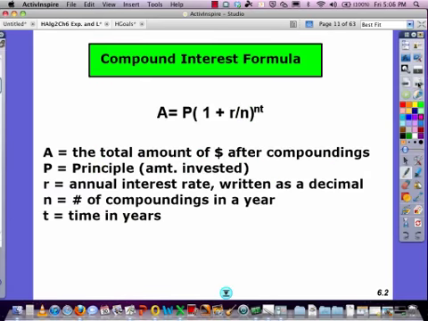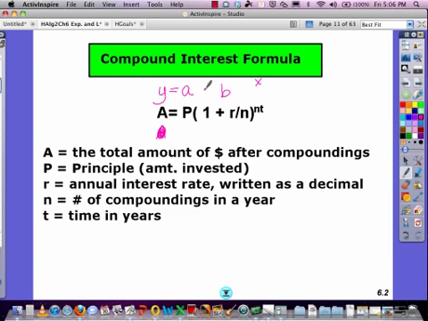Next, compound interest formula. If you look at it carefully, you've seen it before, probably used it in Algebra 1, maybe even geometry a little. But if we look at this, let's go with the actual values. So up here, y equals, the p is like our a value in exponentiation. That whole parenthesis again would be like your b value, and that nt power is like our x. So the compound interest formula really mirrors an exponential situation.